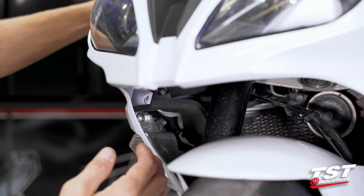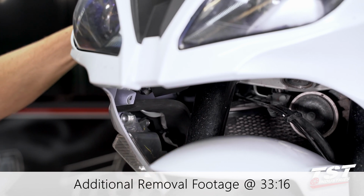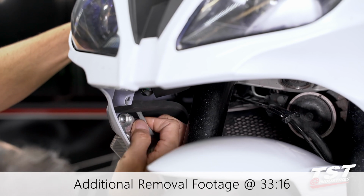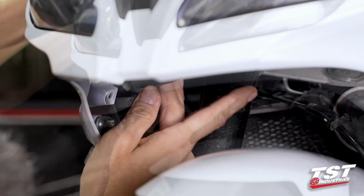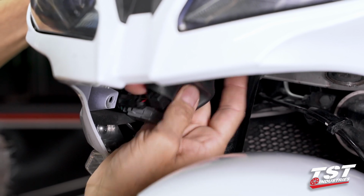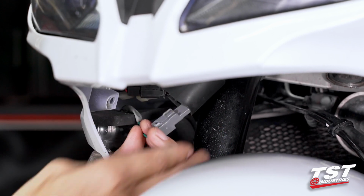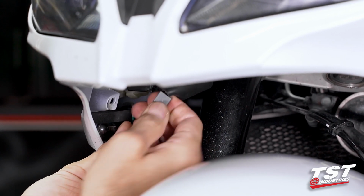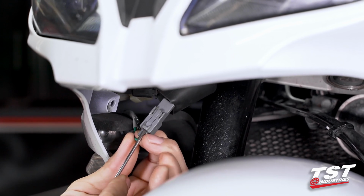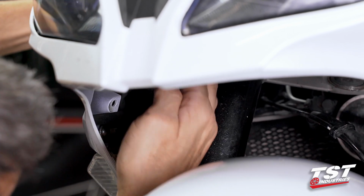All right, next, we will have to unplug the signal here. I'm starting with the right signal on the bike, going up the line here, up the cable. The plug for this signal is contained within this boot. We're gonna peel back on the boot and find this gray connector here. It does have a tab here that you press on to release it. I find it much easier just to jam a little tiny flathead screwdriver under the lock. That makes it fuss-free for me.